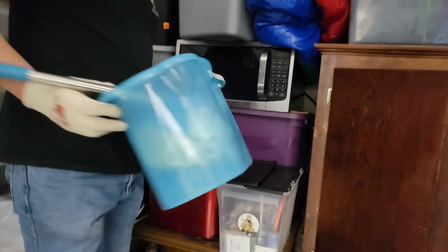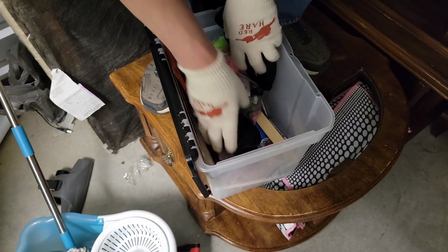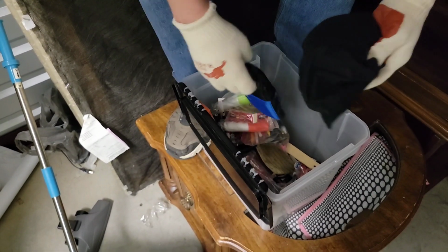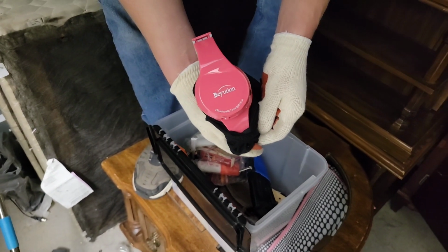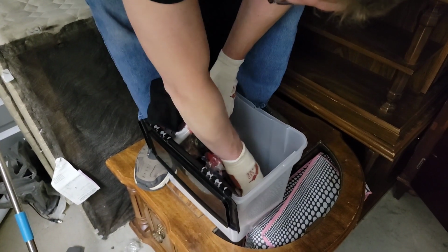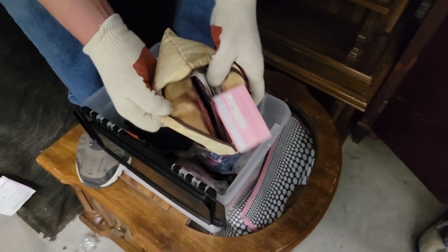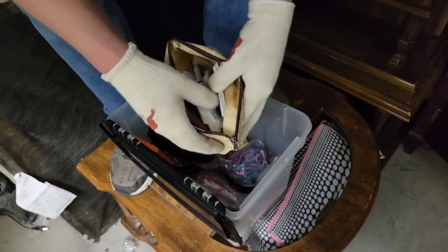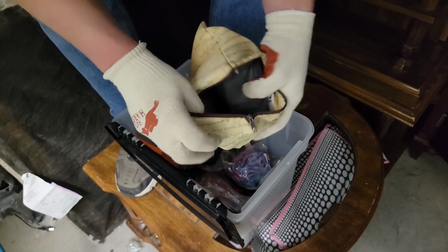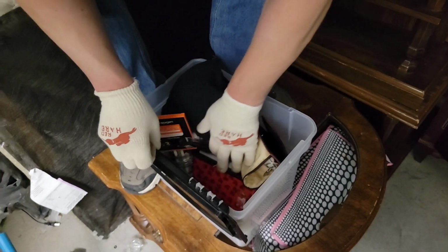All right, I'm way up here. We got the old spin mop. I made a lot of money selling spin mops when I first started out there. Lots of money. Looks like a bunch of pens. Ooh, nice. Some nice Bluetooth headphones. Those are worth a few dollars. Hopefully full money. Oh yeah, it's full money. Credit cards. Got driver's license, everything.